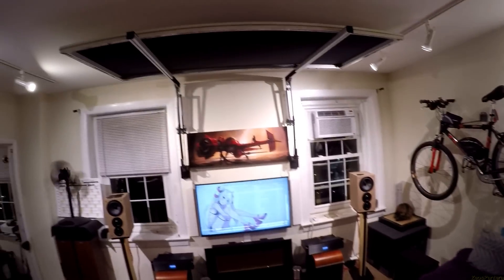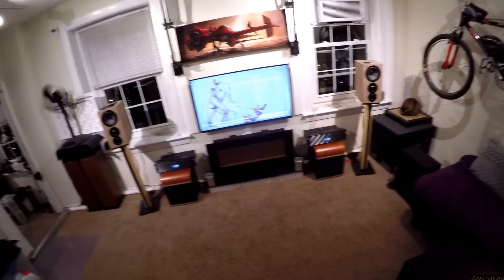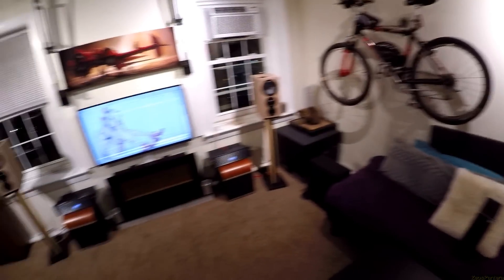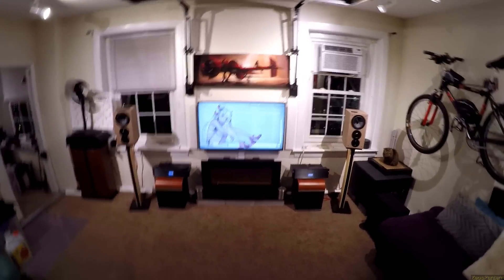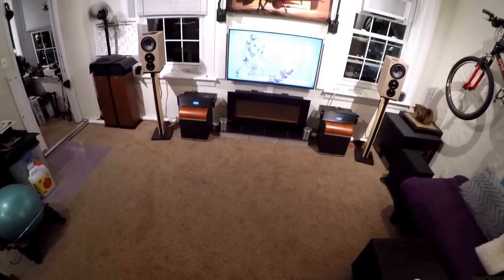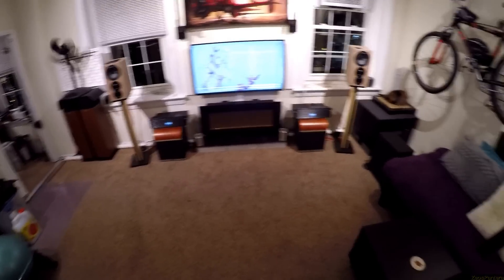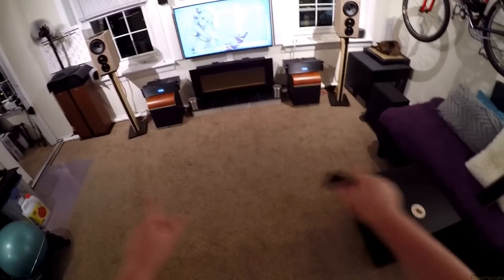100% worth buying. If you built a home theater with left channel, center channel, right channel — it'd almost be a waste to put these in the rears, but they're so cheap. You could buy three of these sets for $750, spend two weeks putting them together, and absolutely kill in your home theater. You could add a sub — 10-inch infinities with side-firing dual 10-inch passive radiators — but they're so good without it.